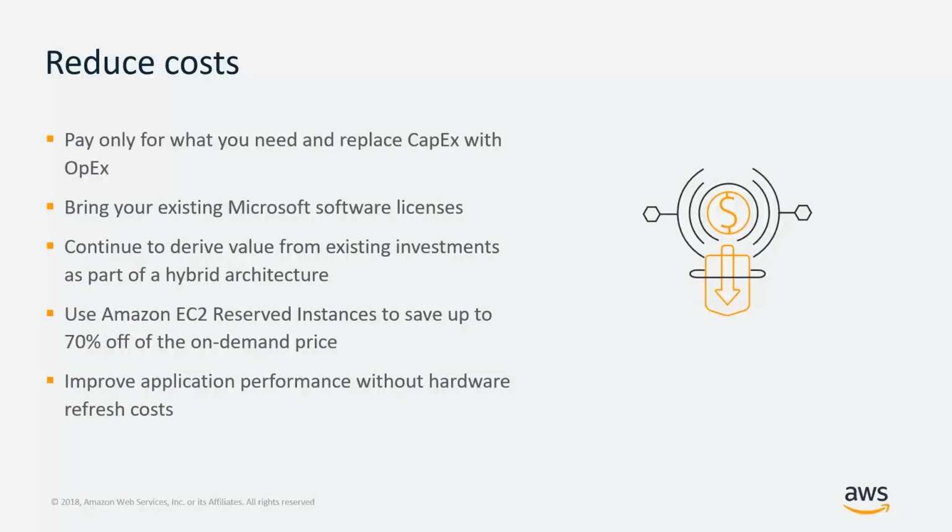And you can use things like spot instances, which can dramatically reduce price depending on the type of workloads that you want to run. Using things like EC2 reserved instances will save you up to 70% of the on-demand price. So if you know that specific instances, specific workloads need to be running for a prolonged period of time, and you want to, let's say, commit to a year of running these workloads, that will dramatically reduce the price of running these workloads on AWS.